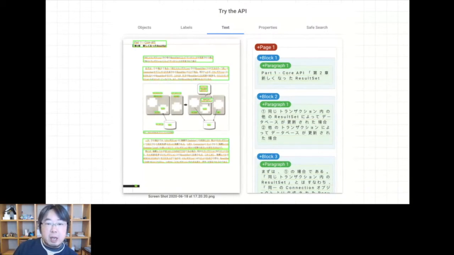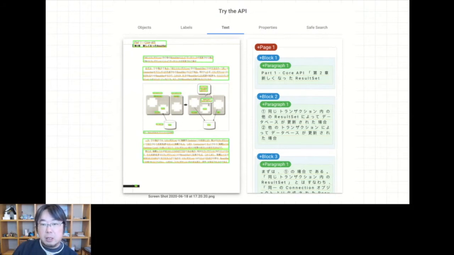But in this case, I have used the OCR, converting the text images into the text strings. So as you can see, you can take the PDF file or PNG file or any other images. And if you pass the PDF file to the OCR or Vision API, you would get the JSON result that captures the structures like the images you are seeing right now.